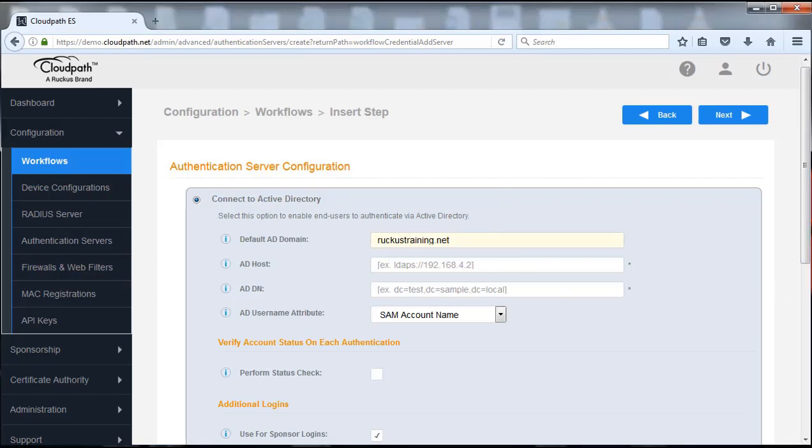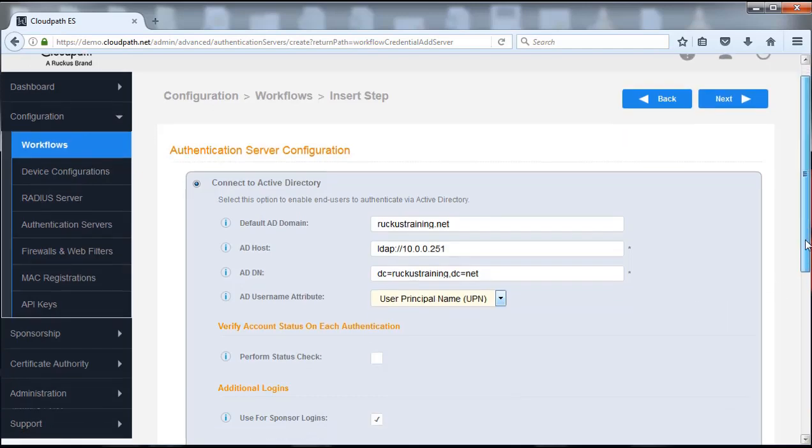Again, these are just your configurations based on your settings. And when I mean your settings, I mean your LDAP servers that you have configured. So you'll need to go in there, and this needs to be applied based on those configurations and how it's going to be connecting to it. In this case, you see I've got the LDAP. You might use LDAPS or Secure in your environment. In this lab, we're just using straight LDAP. And then the AD/DN name, we're going to be adding it in there. And then ultimately, we need to select, in this case, an AD username attribute. And we can choose the attribute, and we're going to use the user principal name in this particular case.